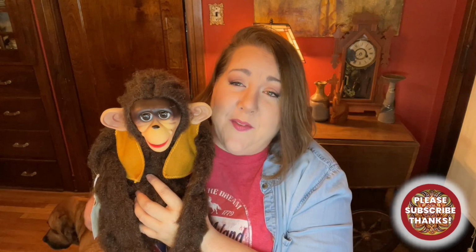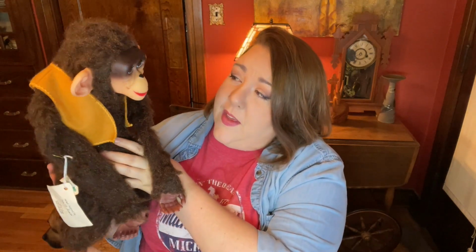So anyway, I don't know how much this is going to command because it's handcrafted. Look at that cute little vest. He is in wonderful condition. I think he was probably made in the 70s or 80s, but I'm not sure. Nothing I have seen on any of the plastic bits has any sort of dates on them, so I can't confirm for sure when he was made. But I think it's brilliant that he still has his tag and Jean's information. Jean seemed like a wonderful woman. Pretty cool that I found one of her creations. And I think he will make somebody very happy. Don't you agree?